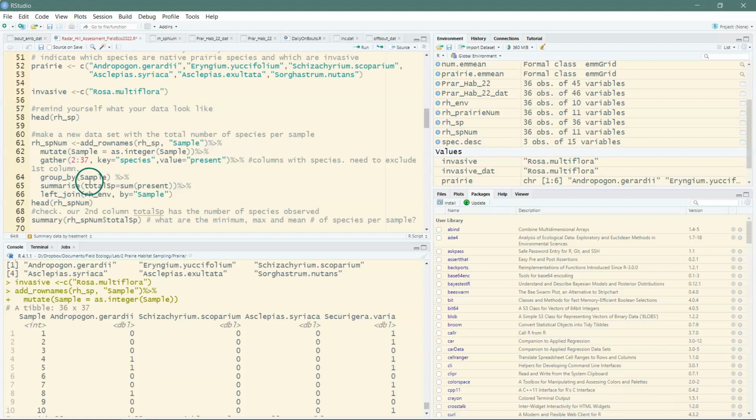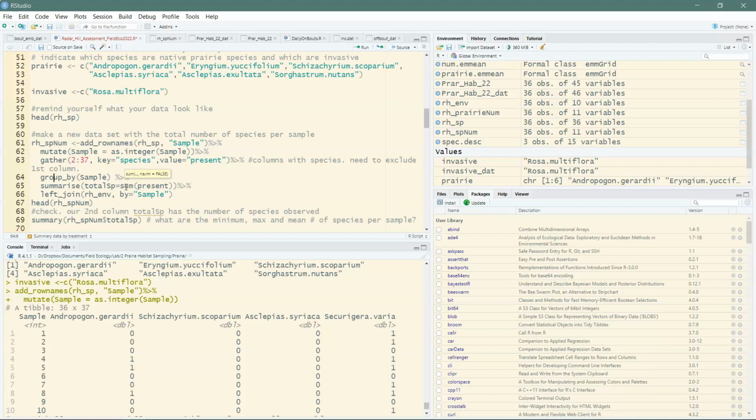Then we're going to tell it to group by sample and summarize. And we're going to make a thing called total SP. So total SP are the total species. And the formula for that is equals sum present. So if they're present, sum them, okay? And then put it in the column called total species. And then we want to put this data back with the environmental data set so that we can analyze it later.